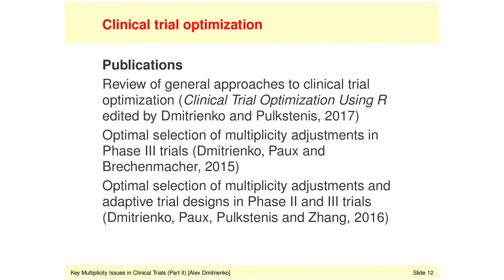Here is a short list of recent publications that deals with practical approaches to clinical trial optimization and its applications to late-phase clinical trials. This includes a book entitled Clinical Trial Optimization Using R. I have mentioned this book earlier in this course. The book features multiple case studies from clinical trials, and it gives examples of simulation-based calculations aimed at identifying optimal trial designs or optimal analysis strategies, and it relies on the Mediana package. The Mediana package will be the main topic of the next section.